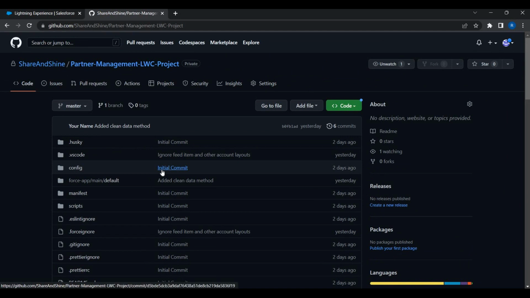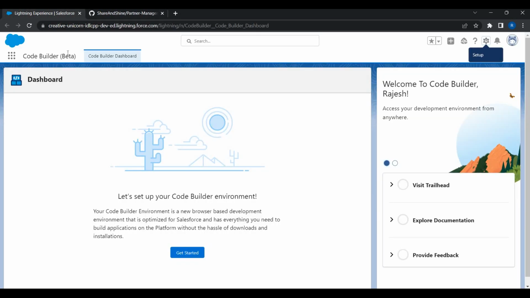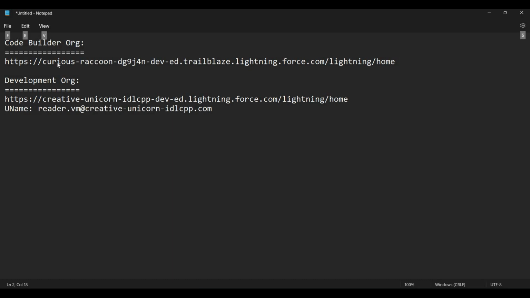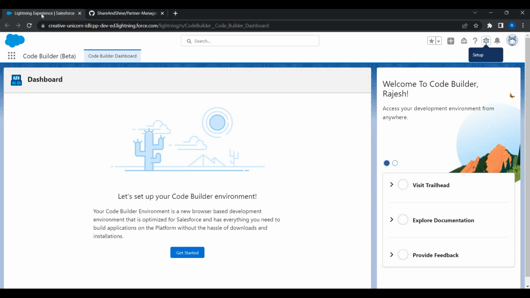So let's first take the project from this GitHub, and then set it up in a Code Builder environment. The first thing is we need to have this Code Builder AppExchange product installed. So I'm in this org, curious raccoon. Let me just log into curious raccoon first.